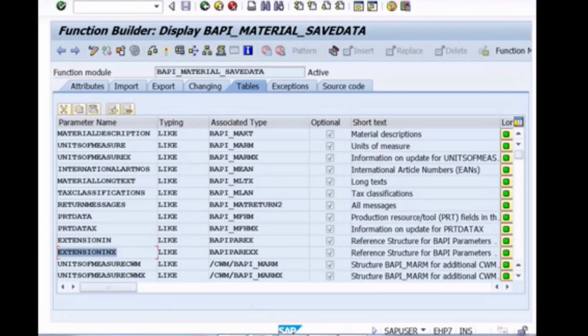Is it clear? So far in BAPIs, we learned how to work with standard BAPIs and how to work with BAPI extension. Done? Okay. Next, we'll have BAPI modifications.